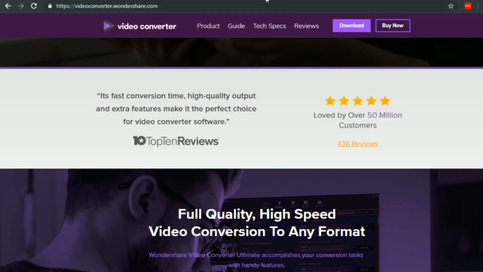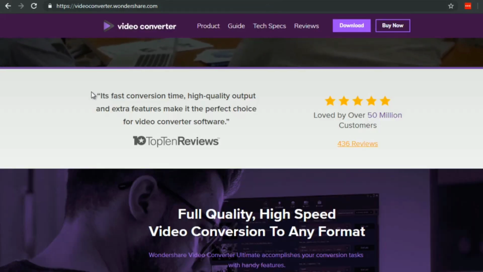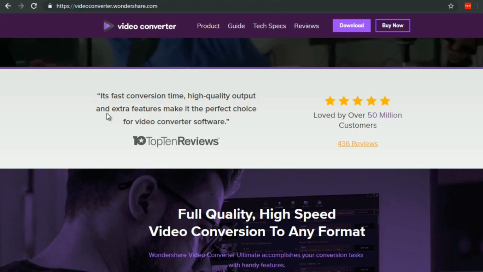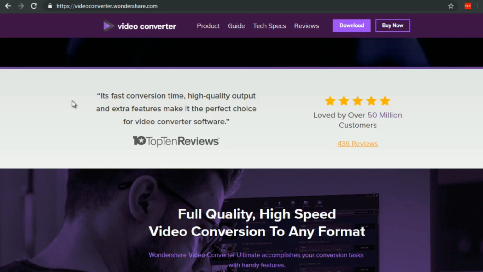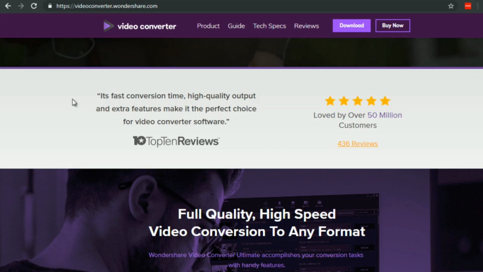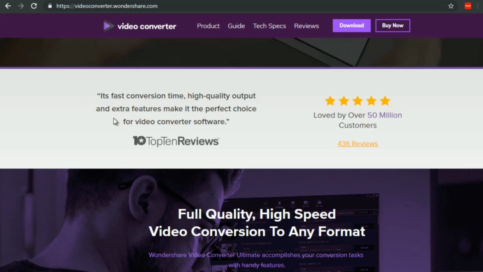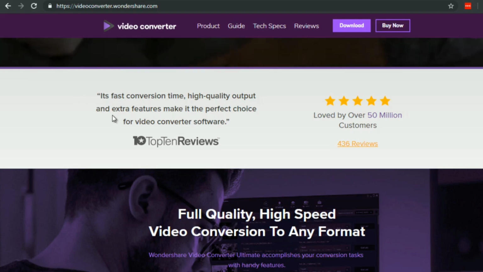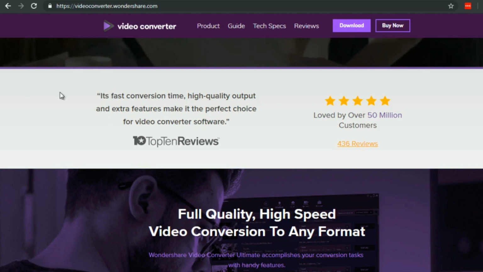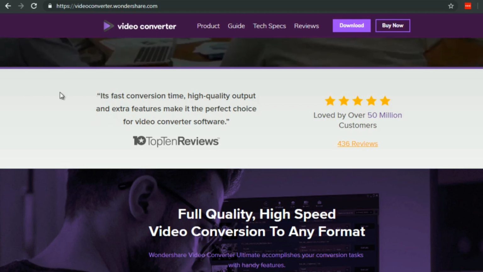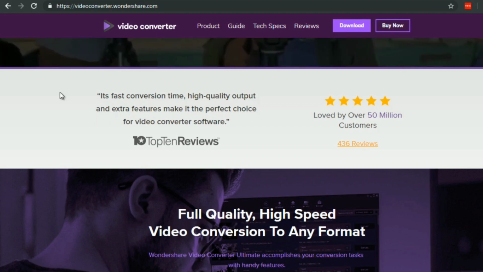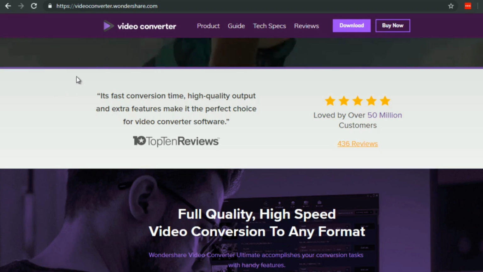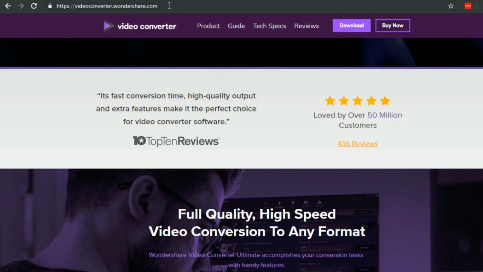So what we're doing here is we are taking the video file that you have created and embedding it with more information. So besides the title and description, YouTube will be able to read the metadata inside of your video. So it'll make a little bit more sense when I show it to you. Now, it's really hard to find software out there that allows you to embed metadata, except for a few. So one of them is called Video Converter by Wondershare.